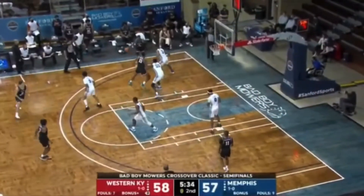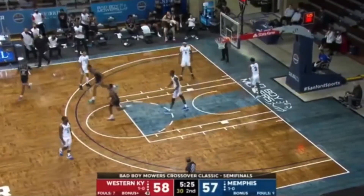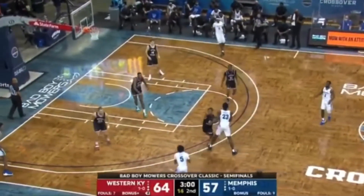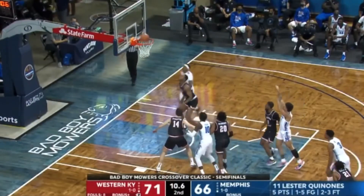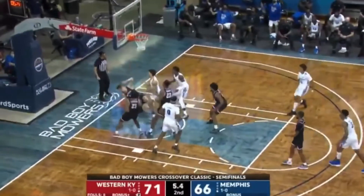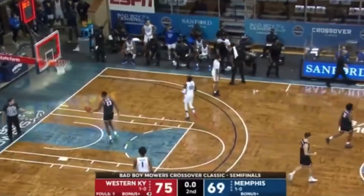Fellow senior Anderson. They get it deep inside to Bassey, and it counts — that was terrific. A pair of top-20 teams, Villanova and Arizona State, will be going at it. Landers Nolley does and nails it for Western Kentucky, 10.6 to go. He missed them both, but it's tracked down by Memphis. Nolley, three — he got it. And we have a one-possession game. Western Kentucky ices the game from the free throw line. They will advance to the championship round.